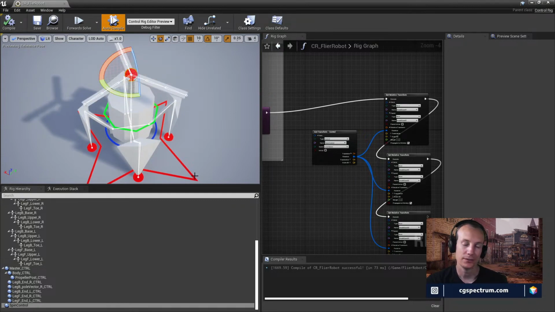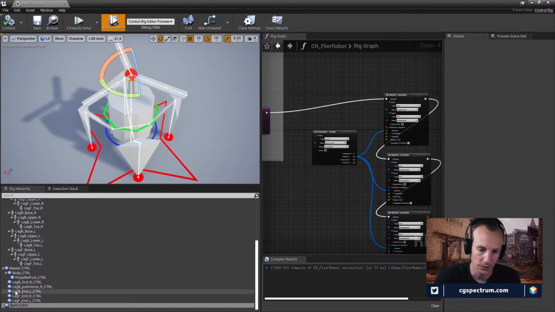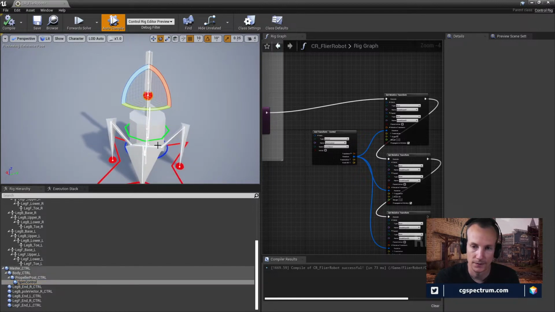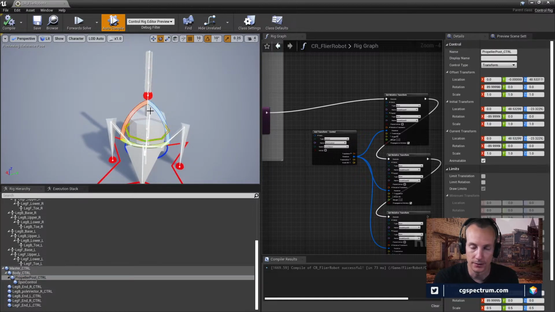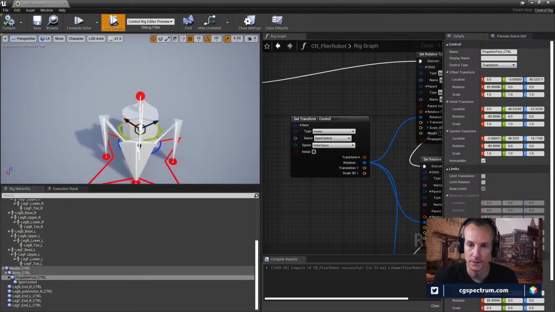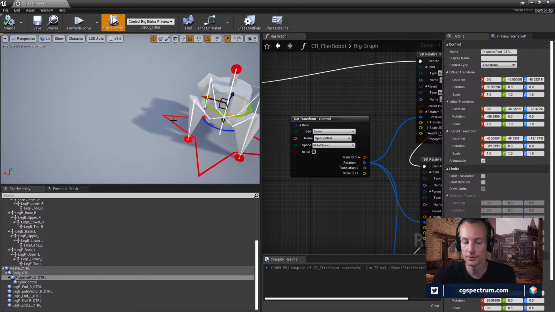So, let's see. If I wanted to take... what do I do next? Oh, I guess first of all I should put this onto the propeller post, because it's probably going to cause some chaos. And we've got to find out about that before we get too deep. I have no idea why they're going up. Let's see if we can switch this back to global space. Now they're all going down.